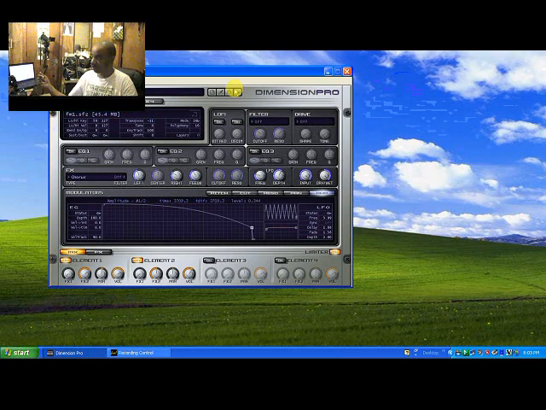A controller controls those things inside of the PC. In other words, in the digital realm, a controller controls all the stuff on that particular instrument.